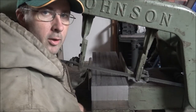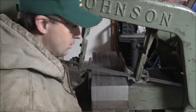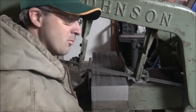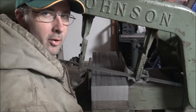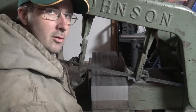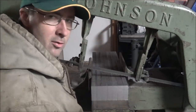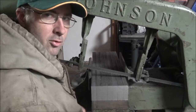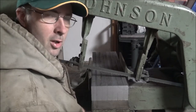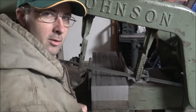Okay, so what I'm doing here is cutting 7 inches of steel at a time. So that gives me 7 plates for each one cut. Gives me plenty of time to fool around in there on the lathe while this thing's cutting, because it takes a while for it to cut through 7 inches by 3 inches of steel. So I guess 21 square inches of surface area of steel. That's a pretty good cut. But the Johnson can do it. It just takes it a while.